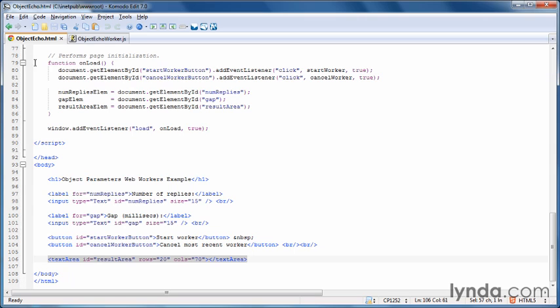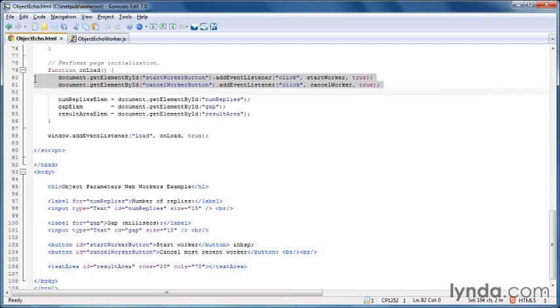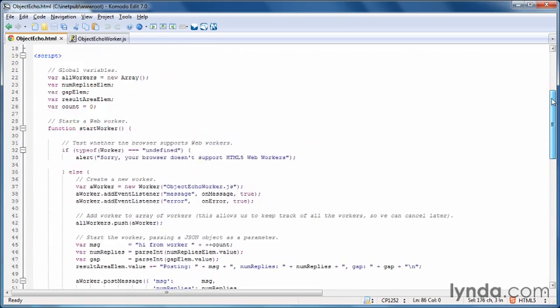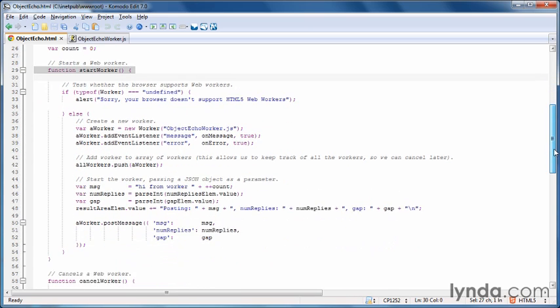So that's what the web page looks like. And this is the initialization code that runs when the page first loads. So we just simply set up handlers for the 2 buttons and set up some global variables just to make it easier for me to access the text boxes and text areas in my script. So let's take a look at the top of the script now, the top of the page. So here on line 22, I've set up some global variables, and then on line 29, this is the function that will be called when I click the start button.